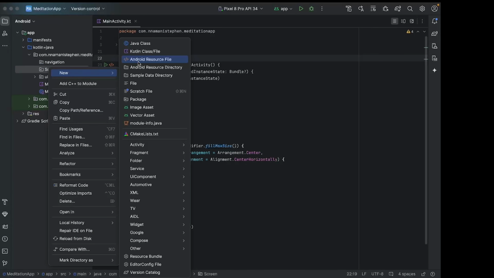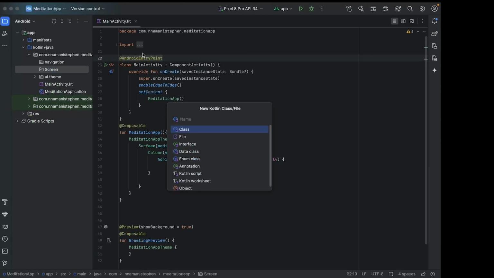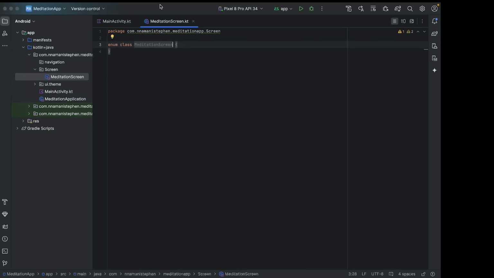We're going to create an enum class that, for separation of concerns, is going to house our screens. It's an enum that is going to list the different screens we have on our app. So in case our app begins to grow and expand, we can also create these classes without any stress, and these classes will become different screens or different composable files. So we're going to create that with the enum class, and we're going to call this MeditationScreens. So that's going to be our enum class.